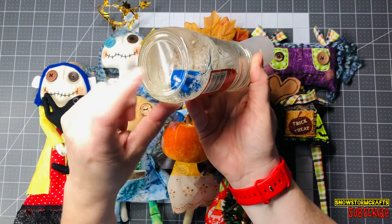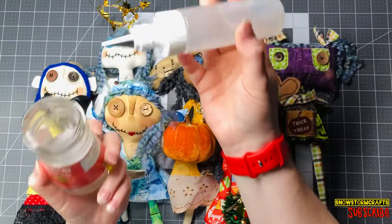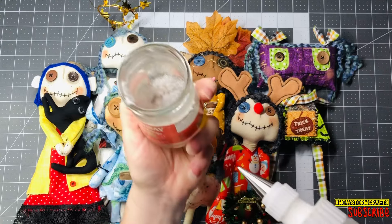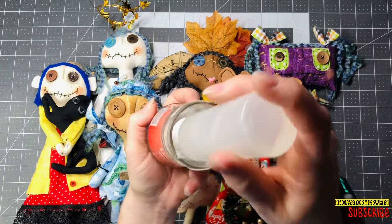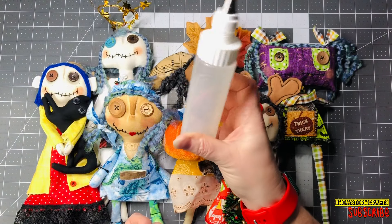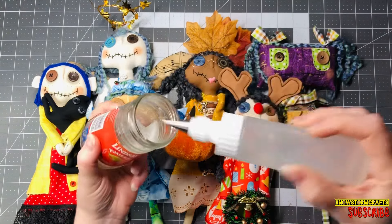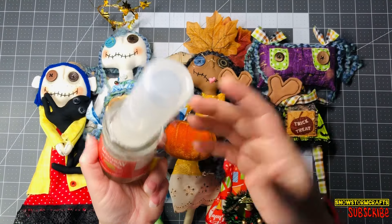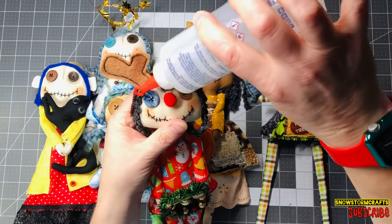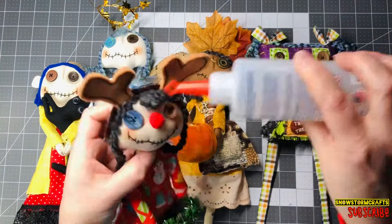I had a die in the jar for the longest time and it just started leaking, so I let it dry and harden in there. I pop in my sweet sugar bell piping container which has a little metal tip, and it's ready to go when I need it. The worst pet peeve is trying to use glue and waiting for it to come out — this setup fixes that. I use it to glue on their hair, antlers, and different things like that.